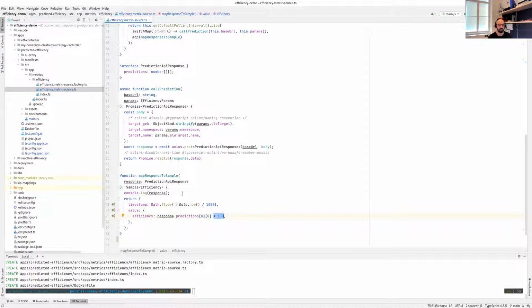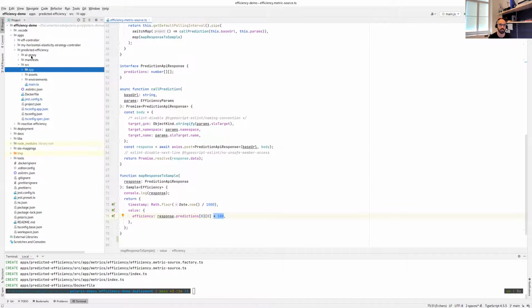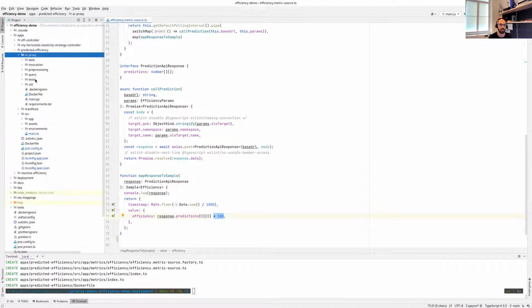This is all that is to be done regarding TypeScript and also regarding the infrastructure part. The next part is done in Python and targets the querying of data, the pre-processing of data, and the invocation.